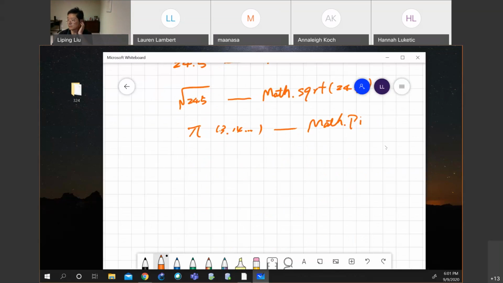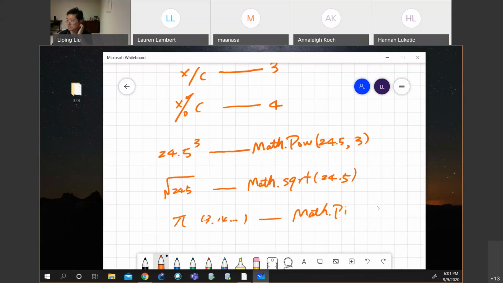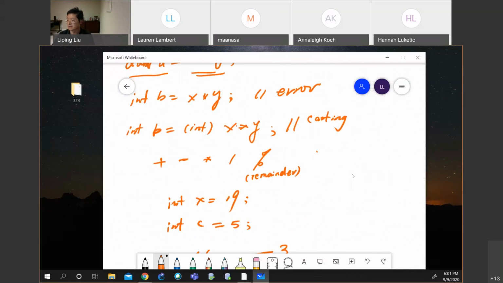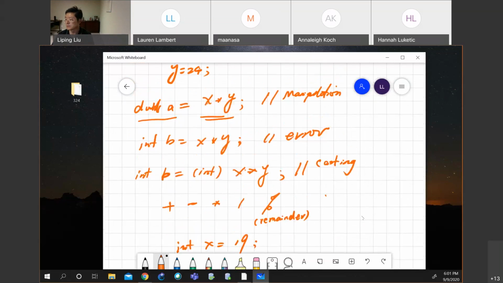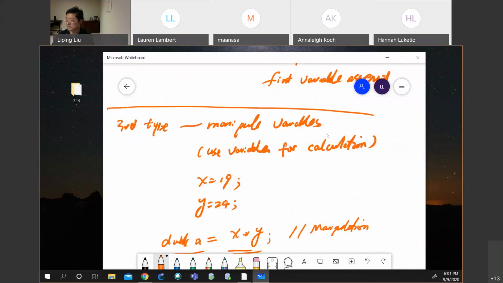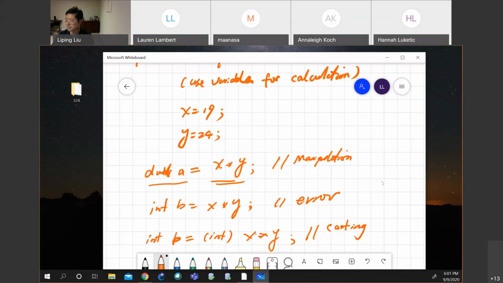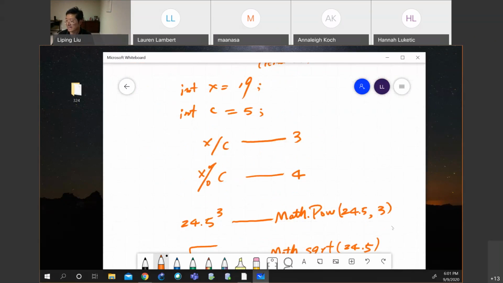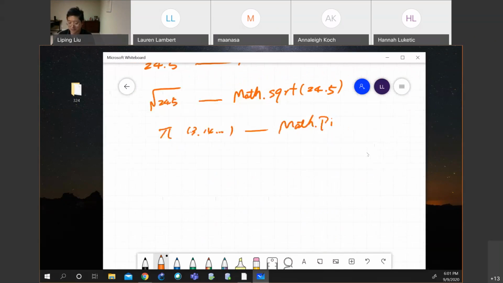Now, this is about the numbers. Number calculation is most of the time pretty easy. It's just like what we learned in elementary school. Now, what about text? Can we use text for calculations? There are many operations on text, but today I'm going to introduce you to something called text addition.